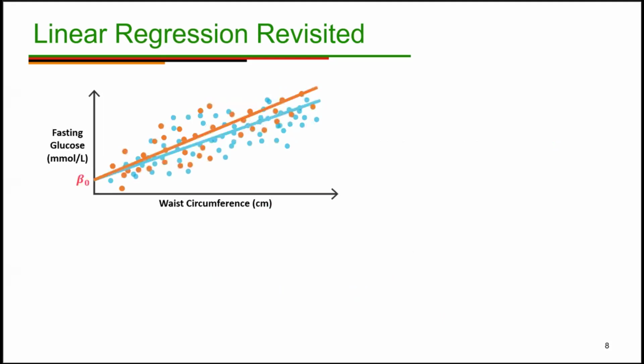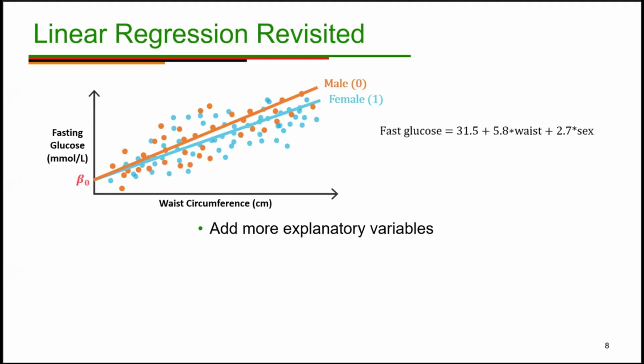And of course, you can stratify this by adding more explanatory variables. And in this example, what we have done is to add sex to try and see if there are any differences in this increase by whether one is male or female. And our regression line then would become as is shown here. And so since we have to choose one reference group, our reference group in this regard would be the males who would code as 0, and then the comparing group would be the females who would code as 1.